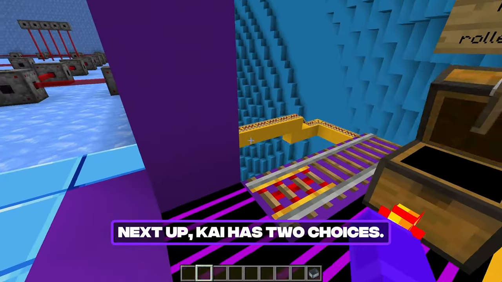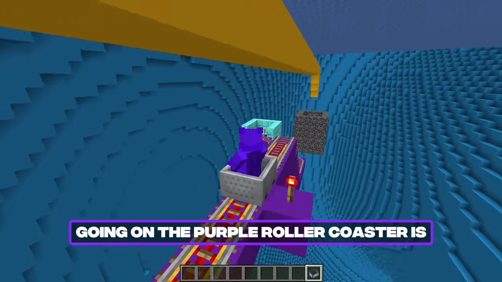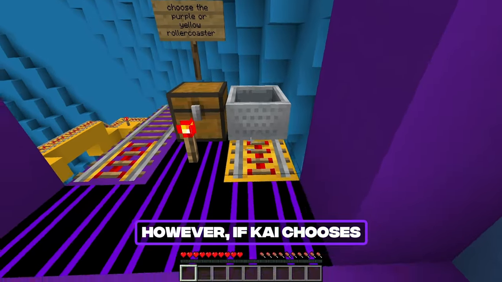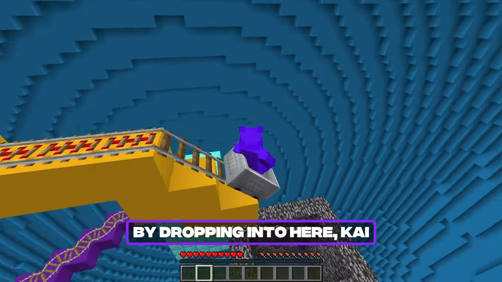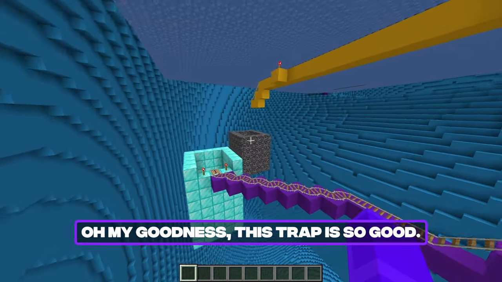Next up, Kai has two choices. The purple or yellow roller coaster. Going on the purple roller coaster is actually sort of nice and lands you into this really safe, real water. However, if Kai chooses the yellow roller coaster, he's going to meet a very, very different and painful fate. By dropping into here, Kai will drop into poisonous water. Oh my goodness, this trap is so good.